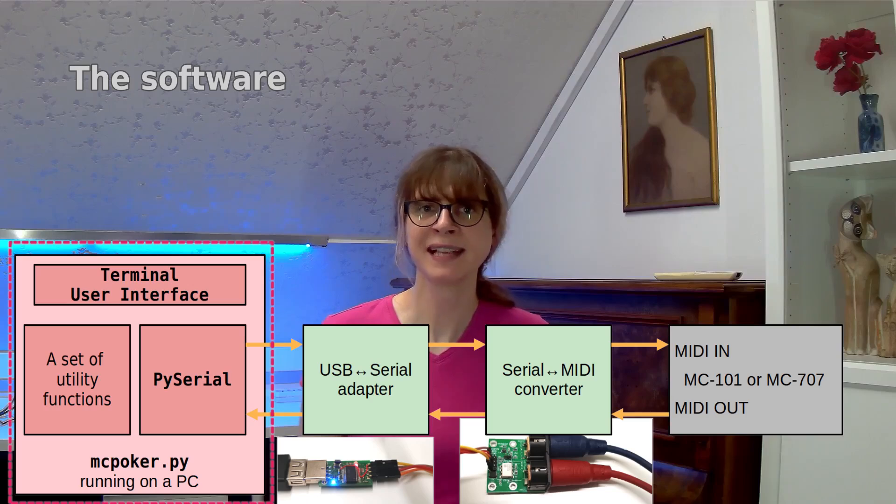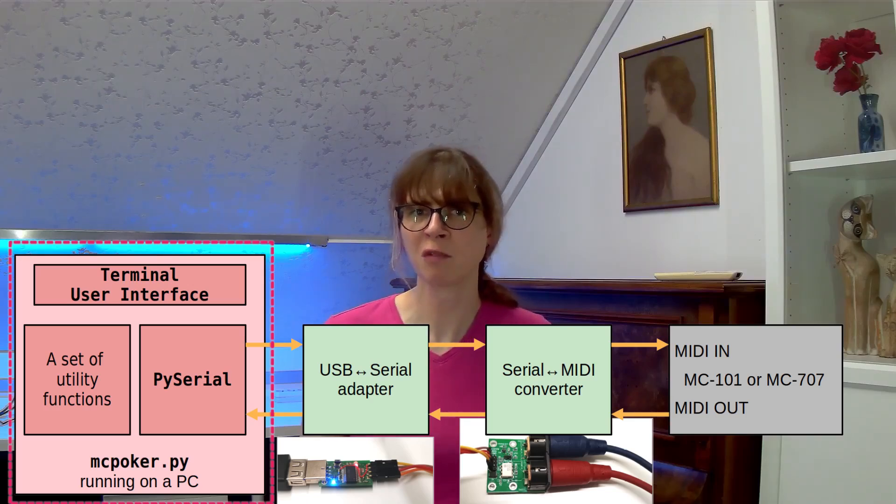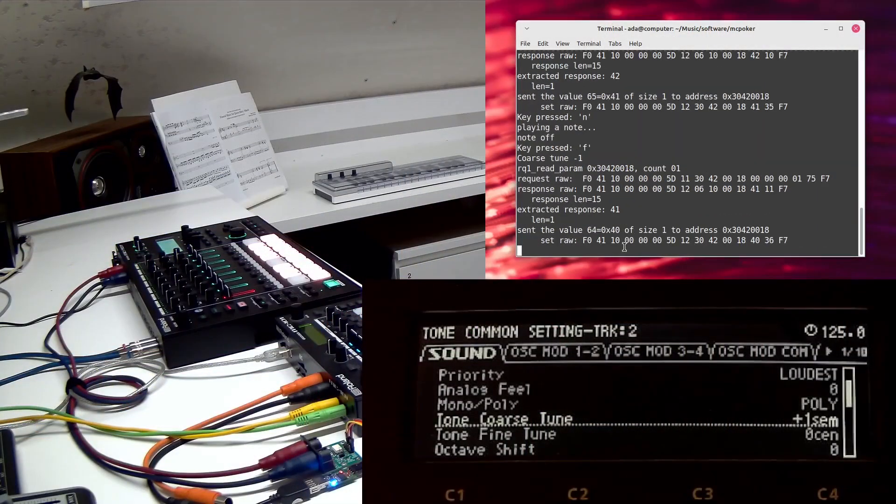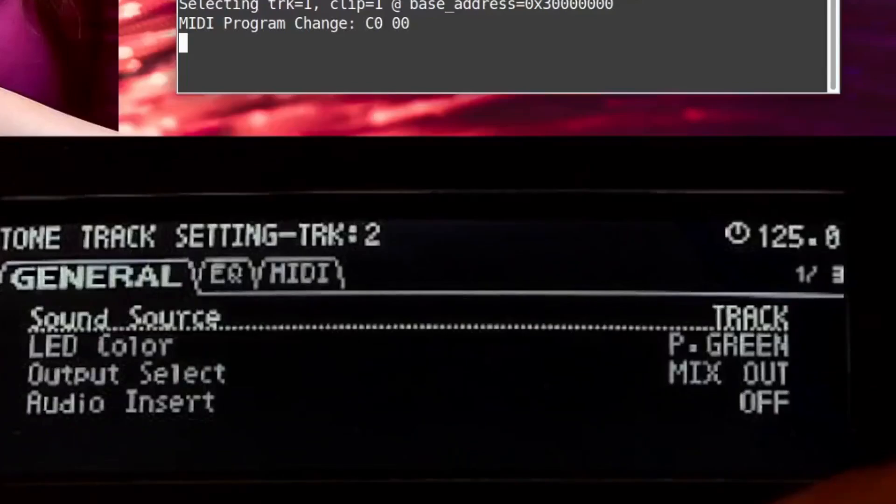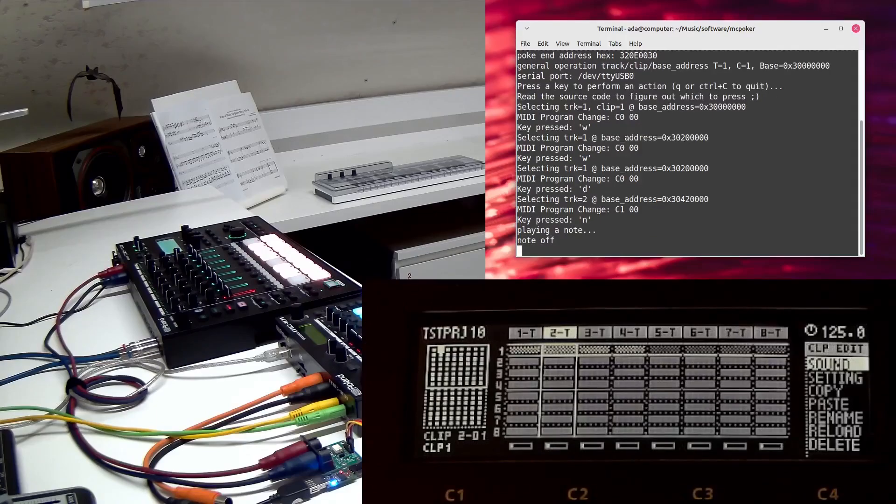I wrote a Python script that sends and receives raw data over serial port using the PySerial library. This way we can observe and have control over every single byte being transmitted. I used the script to scan the values from the instrument's address space to figure out where the Zencore sound descriptor start. The script displays a lot of information on the terminal so we can easily follow on the screen what's going on. As the first experiment let's modify the Zencore sound for track number 2. Let's make sure that the sound source is set to track. In my test project it contains an internal wave based sound. As you can see and hear the script also allows you to play a single test note via MIDI.